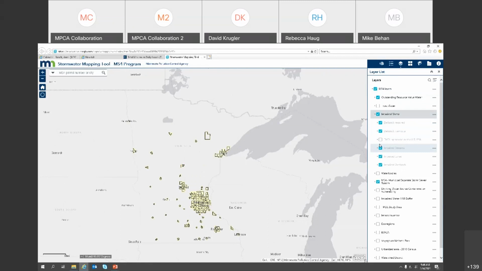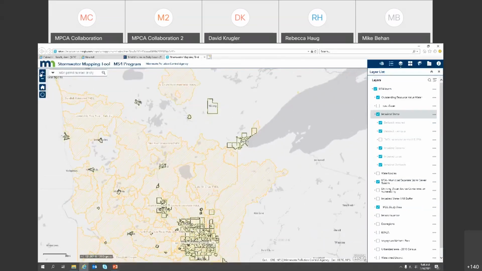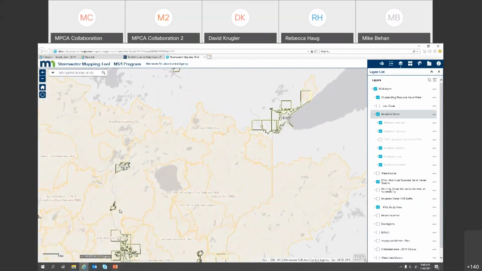I think this browser is not working right. The important thing to show you was that if you click on this TMDL study area, I zoom in here, this has the bigger area.